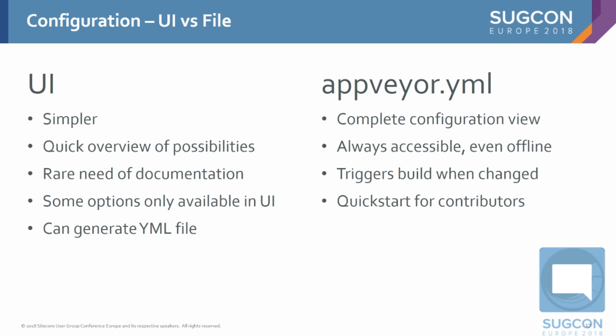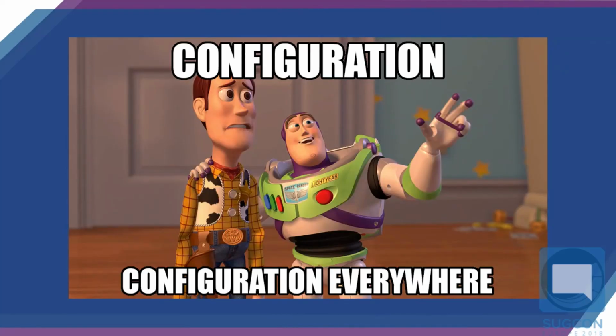It's always accessible, even offline. You work on the plane, you have access to all your build steps and your deployment steps in a single file, so you can make change, and when you have internet connection, you commit, and that's it. Every commit triggers a new build as well, because it's like a commit in the files. So I like that very much.